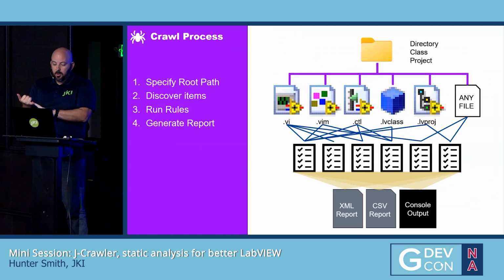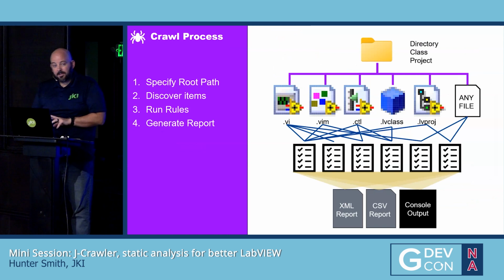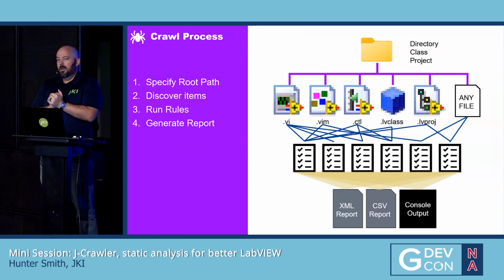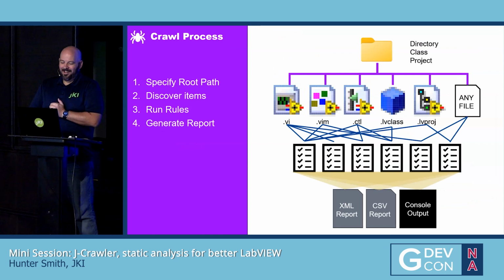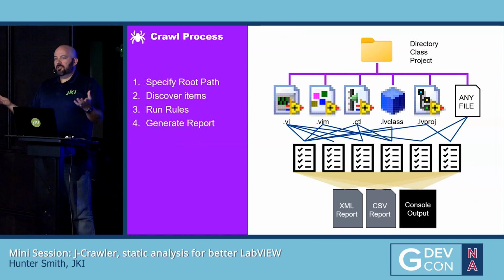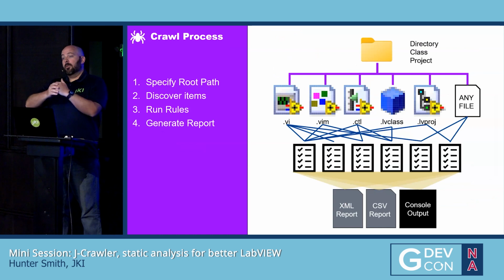Now, VI Analyzer supports VIs, VIMs, controls, but it kind of ends there. So we added support for LabVIEW classes, LabVIEW projects, and we have an interface for all files. And so if you want to do static analysis on your text files or on your zip files, or you want to yell at someone for checking a PPL or a DLL in, you can. So it's going to discover all those files and then run rules. A rule is a check that has a result or multiple results, and rules can apply to different classes. So I can have a rule that only applies to VIs, or I can have a rule that applies to every type.